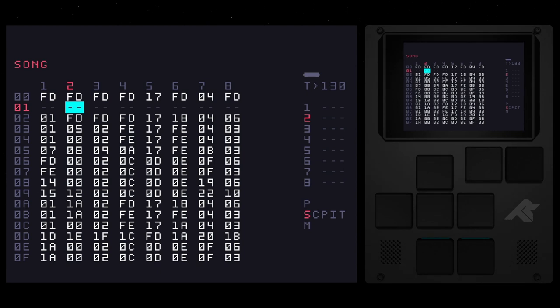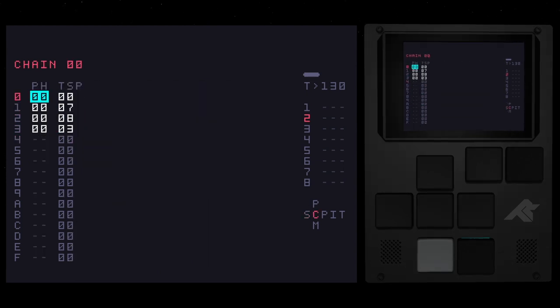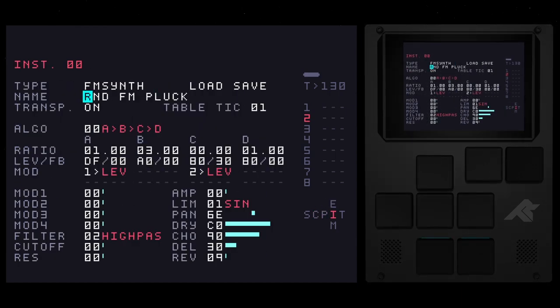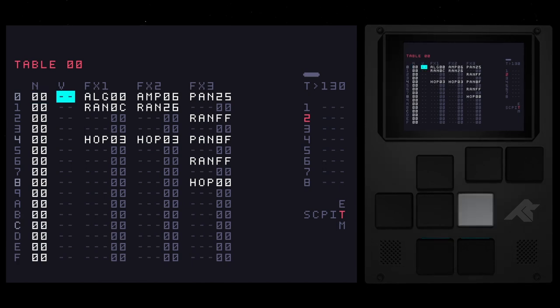So if you go to 00 and open that up, and then go to instrument 0 as well and head to the table. I used these randomizations of the algorithms for the FM, amp, and panning to give the track its feel.